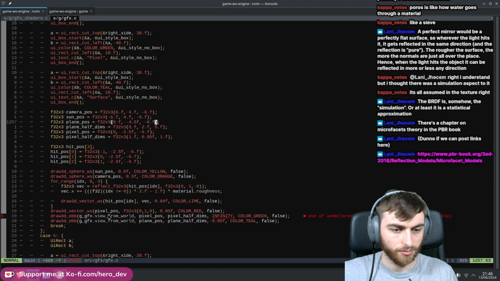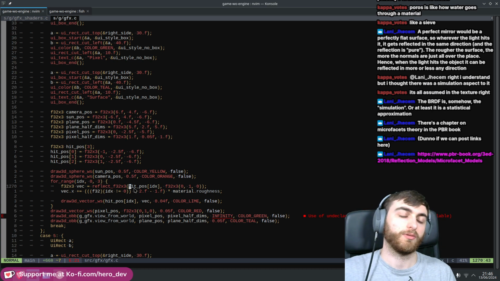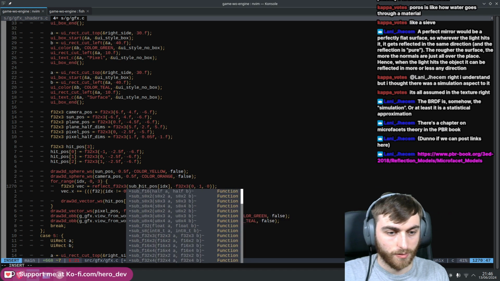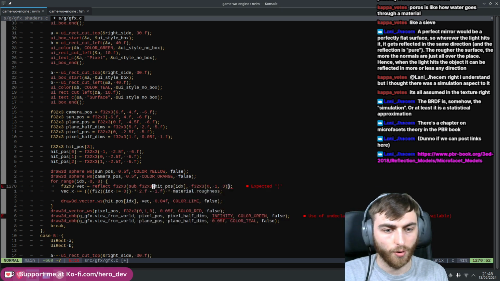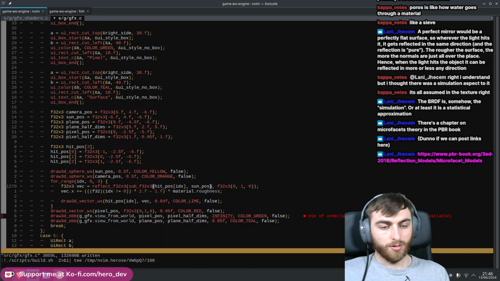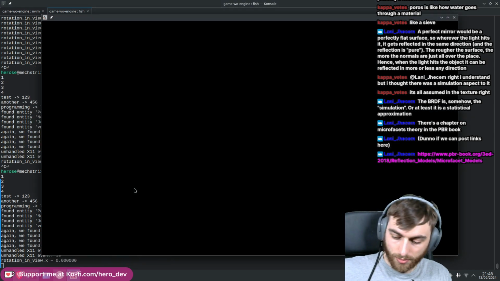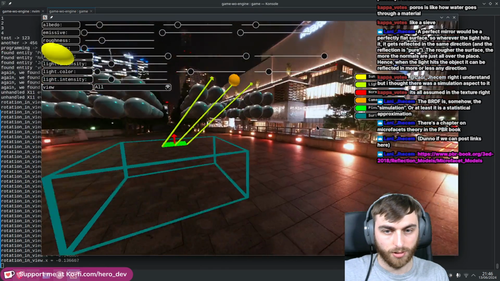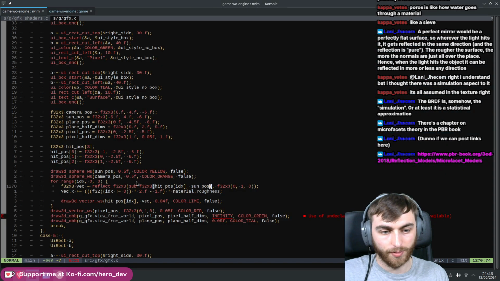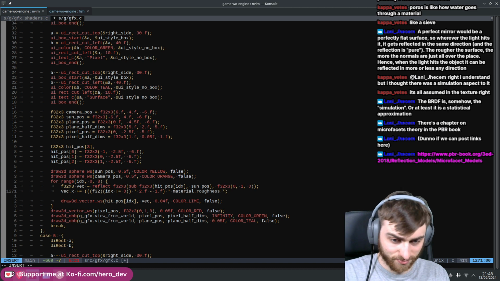So you're reflecting, right, hit position. So it's using a position and not a vector. So we need to go towards that from the sun. So I think that roughness should help. Yeah, there you go. So I'm not drawing both vectors. That's the roughness, right? It's going to cause it to move a bit. We'll probably multiply it by something bigger.